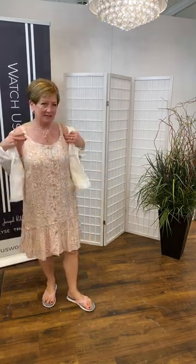This is a little tribal dress, a little flirty bottom, and buttons, unbuttons all the way down. Tiny little sleeve straps, and pockets. And I've teamed it up with a Tommy Bahama linen jacket. And I love this linen look. Some people say they don't like the wrinkles in linen, but I love that. It's what lets you know that it's really linen, right? And it's got a nice raw edge to it. With this jacket, you can dress it up, dress it down, and it's great for over little summer dresses. This is a must-have jacket, too, by the way.